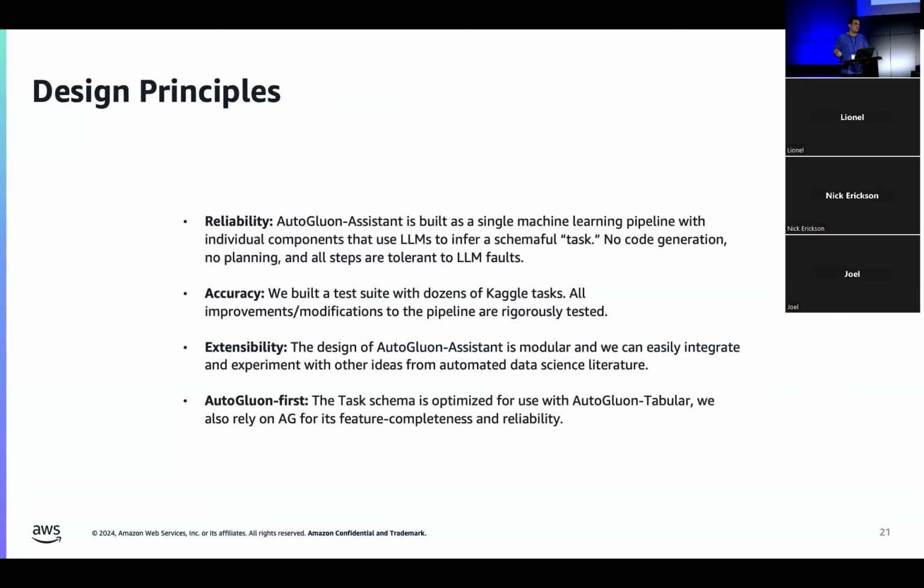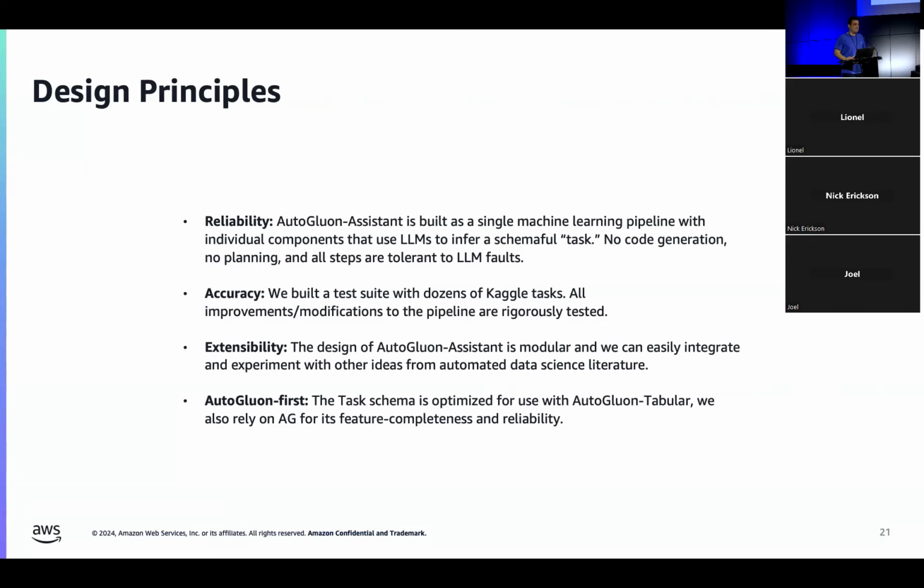We ask it simple questions, we try to get simple answers, and we run that through a pre-configured pipeline of what to do in a data science task, something that resembles, of course, the pipeline shown at the very beginning. We also focus a lot on accuracy, as we do in AutoML in general.